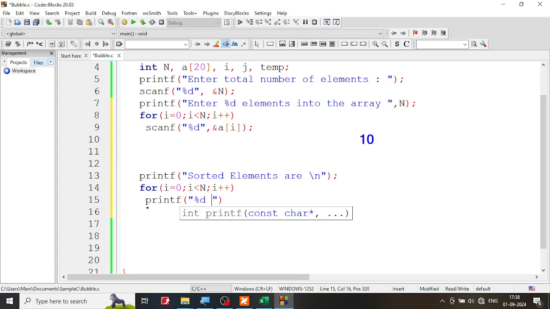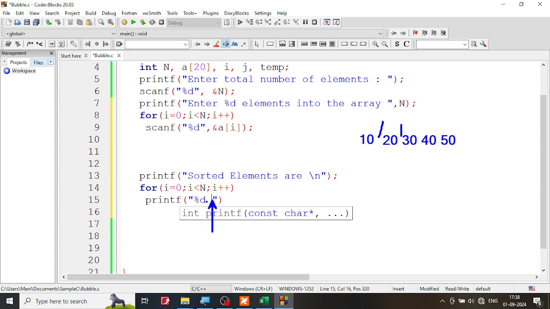So when you put the space here, and you put the space here, after printing 10, it will put a space and then put the 20. Then next time again it will put the space, 30, 40, 50, like that. You will get the space separated. So you will have that space separation.